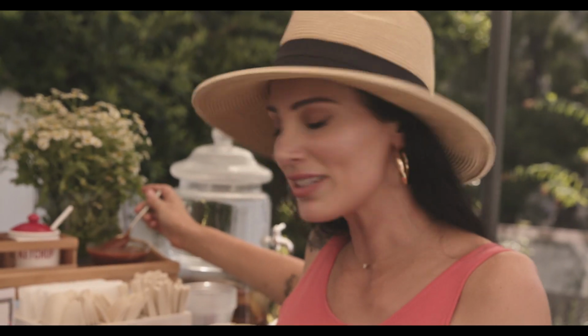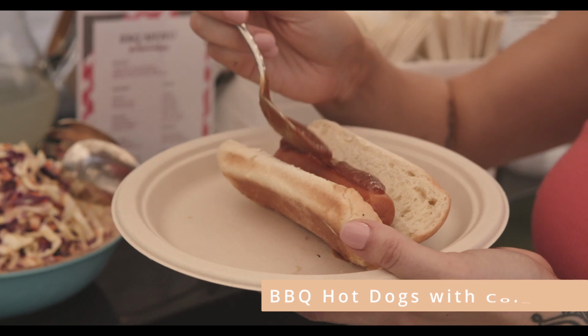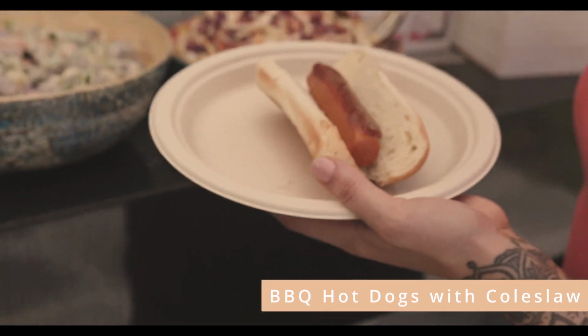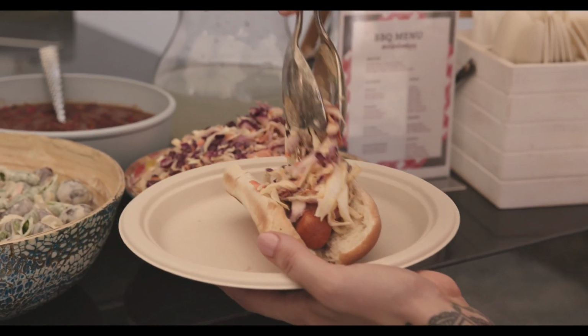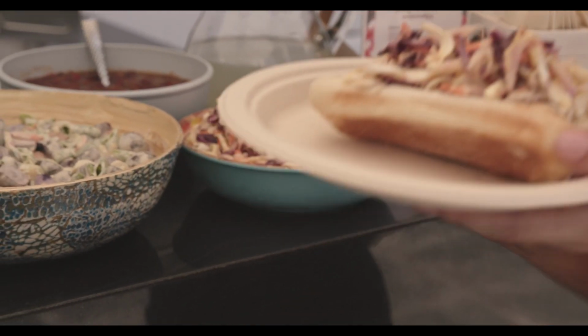Okay, so this is your regular vegan hot dog. It doesn't look like much, but we're gonna dress it up with a little barbecue sauce. You could barbecue this on the grill, but I didn't want to mess, so we're just gonna do it like this and top it with the coleslaw. Now, if I was to be eating this, I would put a ton of coleslaw. And that's it. Another winner, very easy.